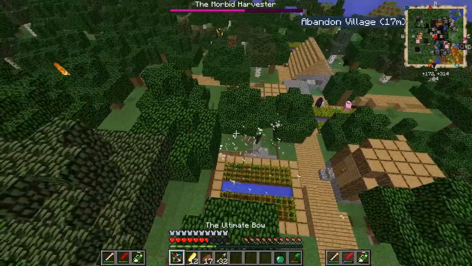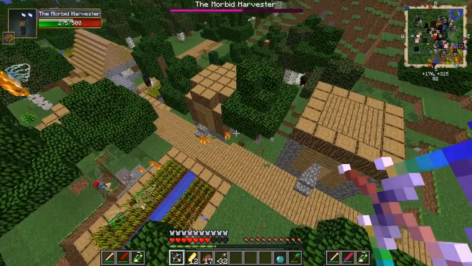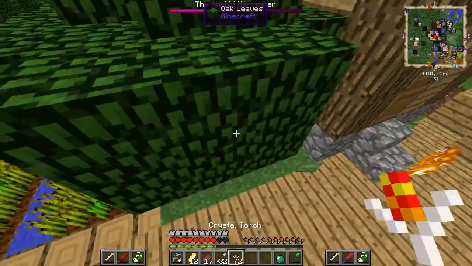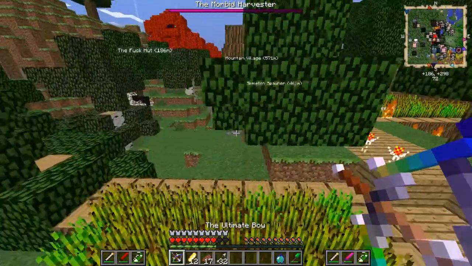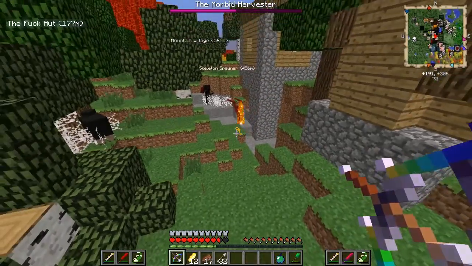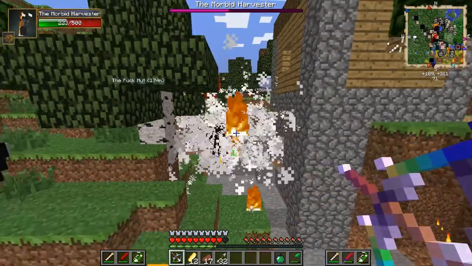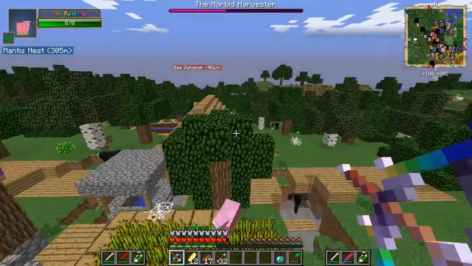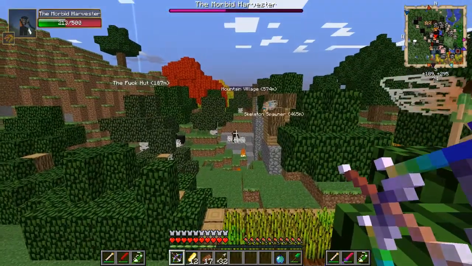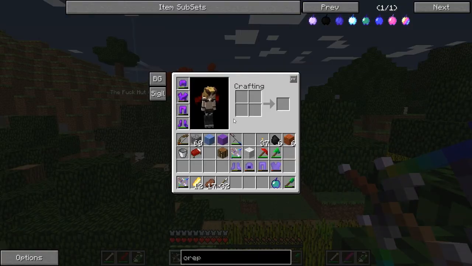Jeez Louise, man. Chill out. Get him, fairies! Get him, fairies! Not getting them. These fairies are useless. They're placing torches. Where is he? Who gave him a fairy? I don't like him. I don't like this boss. But yeah, you gotta... This automorph stuff is not helping either. Go get him, fairies! Get out of the way.